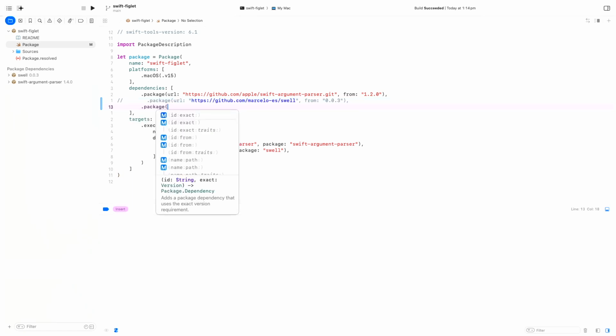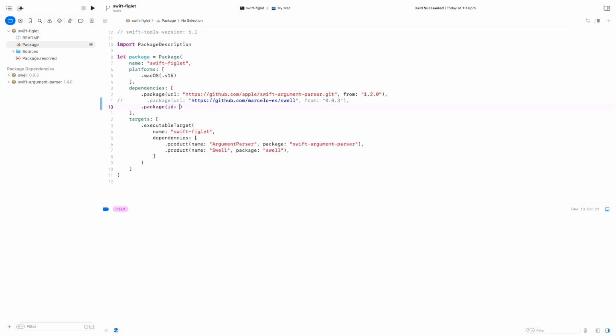Instead of using a URL, I'm going to specify directly the ID, and the ID is going to be bocc.swell, and I'm going to do from version 1.0.0. And before I go ahead and save, I'm also going to change the package name here from swell to bocc.swell. Save. Xcode should try and resolve packages.